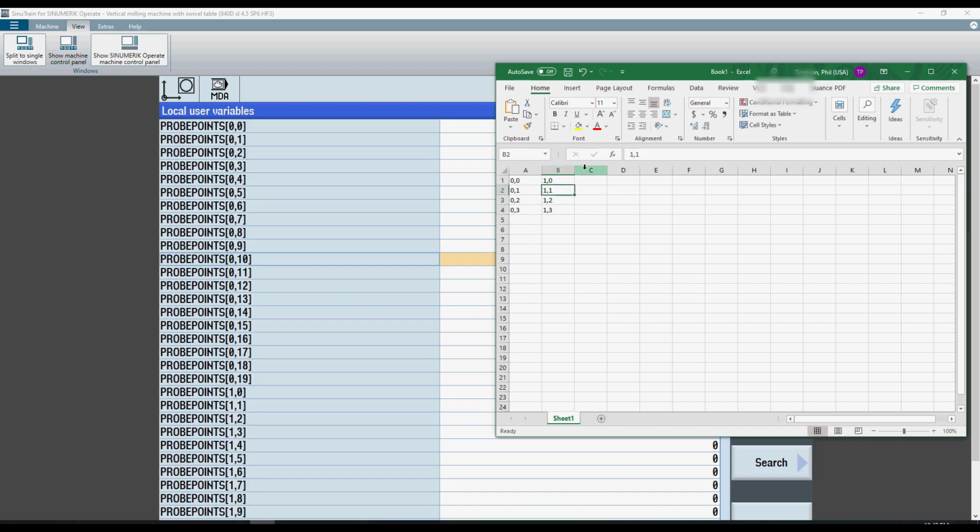And we could look at this as 2, 0, 2, 1, 2, 2, 2, 3. So we have rows, we have columns, and we can think about it in a spreadsheet type form to make it easier for us to visualize how we're storing this data.